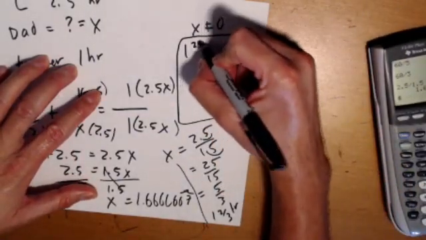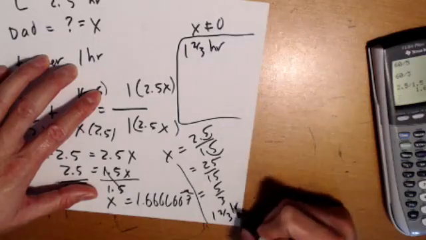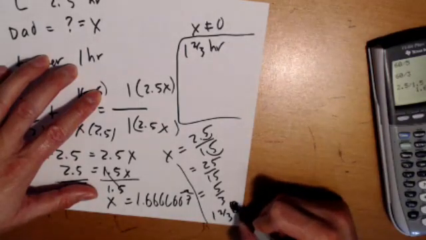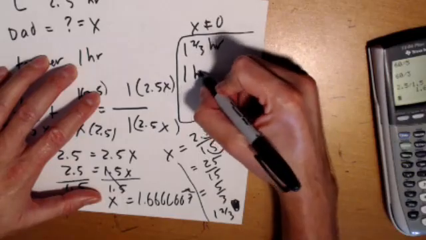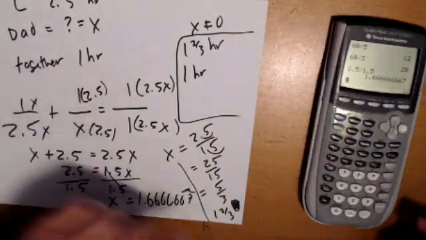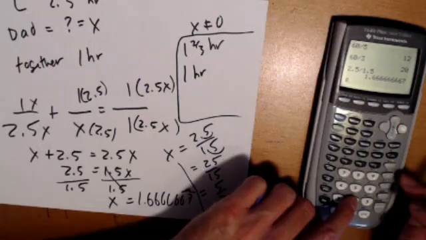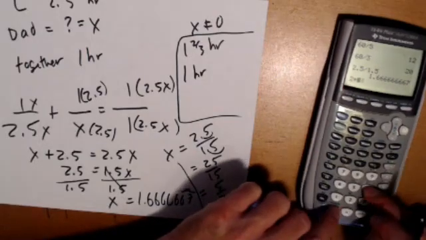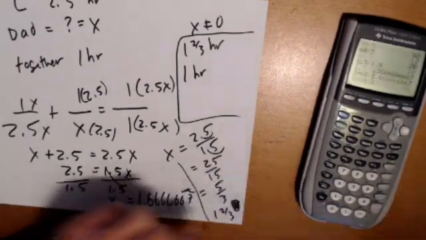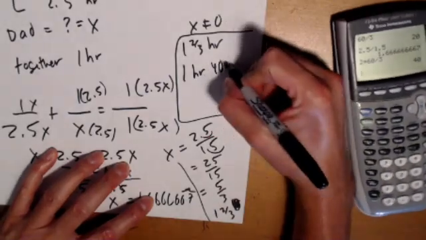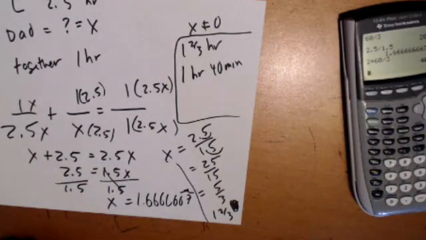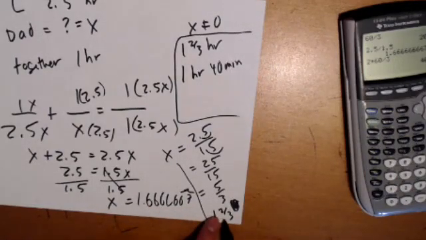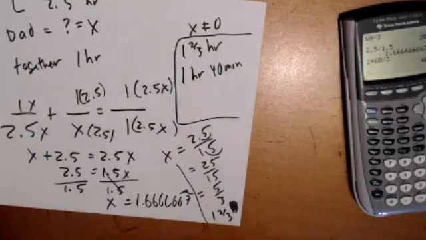So 1 2/3 hours seems good. And then if the back of the book, I don't know what they did there. So 1 hour and then 2/3 of an hour. So 2/3 times 60. So 2 times 60 divided by 3. 40 minutes. That's right. Okay. So again, I'm not sure if the back had a decimal or a mixed number, or they actually broke it up into hours and minutes.